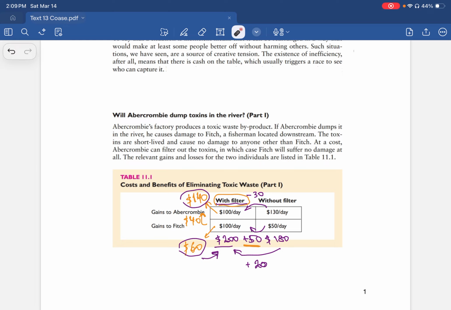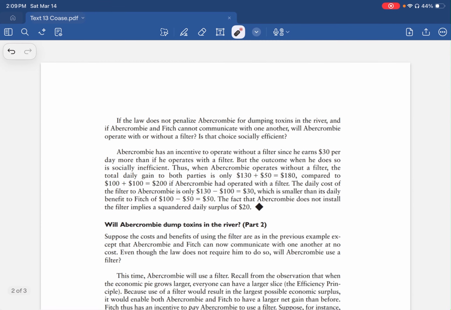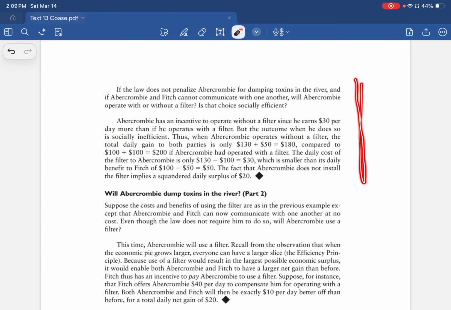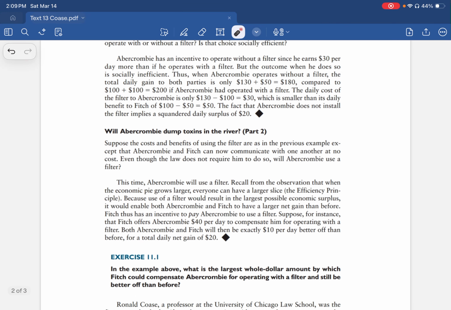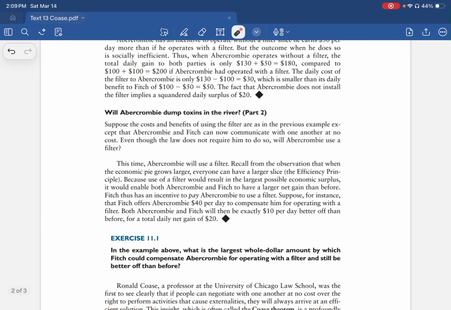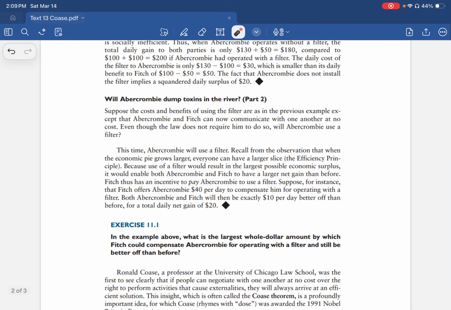So basically, whoever has more to gain from going from an inefficient situation to an efficient one just shares this gain with the one who is actually choosing the efficient or inefficient approach to running his or her business. And this is how things pretty much settle in this case. Now, let's go on. And by the way, this is pretty much the explanation that I went over. If you want to read it at your own pace, here you go. This is your chance to go through the numbers on your own, just reading this explanation on these pages.